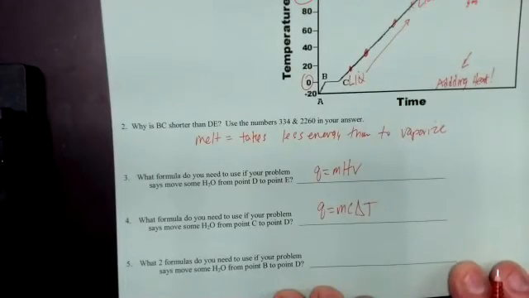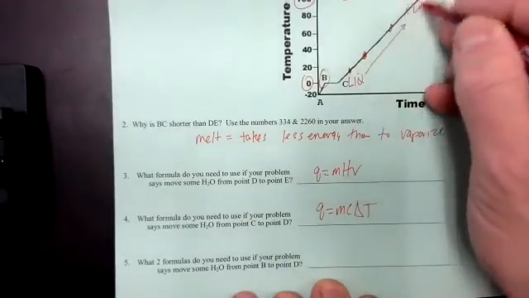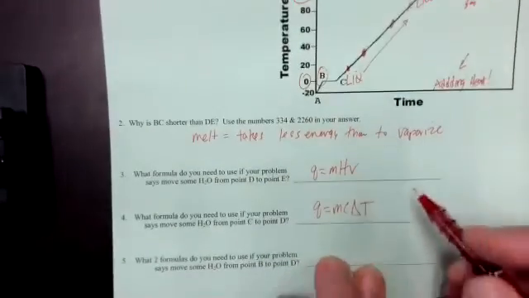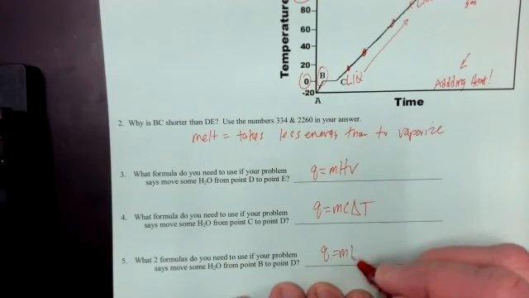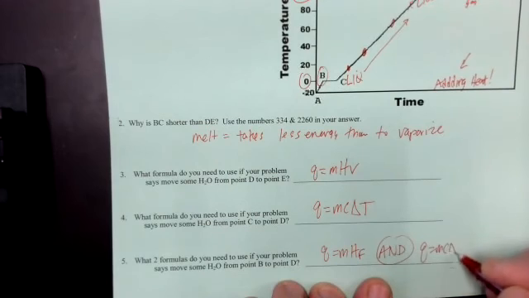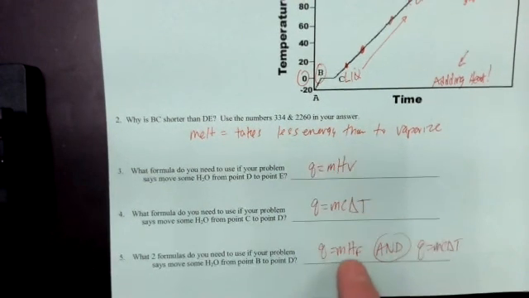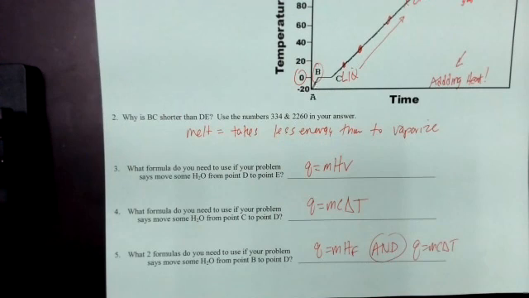And then finally, to go from B to D. B to D, look at that. Here, we're going to first use Q equals mH of F and Q equals mC delta T. We're going to have to do it in 2 steps. First, we're going to have to melt the ice from B to C. That takes energy. And then it takes more energy to warm the water up all the way up to the boiling point. So that's a 2-step problem, and we add these joules and those joules to get a total number of joules.